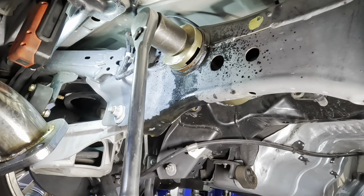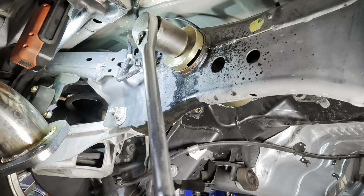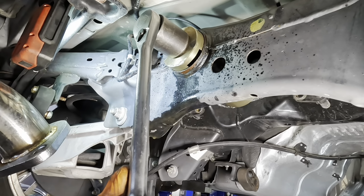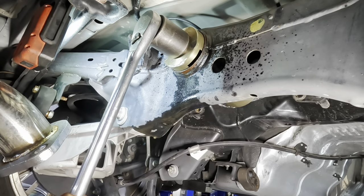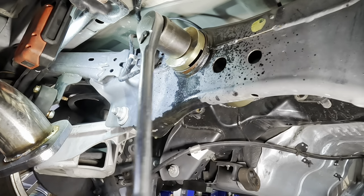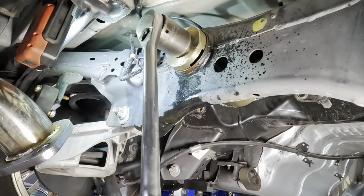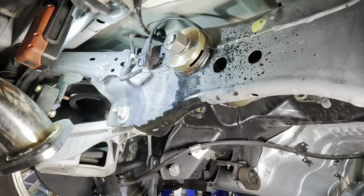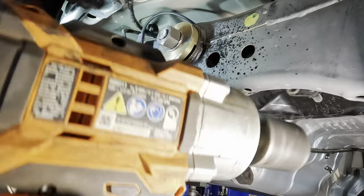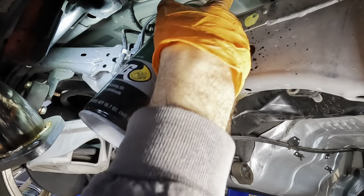You gonna hold that one with a wrench or something? I don't even think the impact's got enough beans to really put any torque on this, because even after we impact it, the regular ratchet's still putting some more torque in it. Oh, there you go. All right, yep. Good pop. Didn't break the fastener, so we're good. Yeah, it's going. Let's get a bigger impact out. Trying again with a bigger impact. Since it moved and it popped, I'm of the opinion that it's fully released from the clutches.